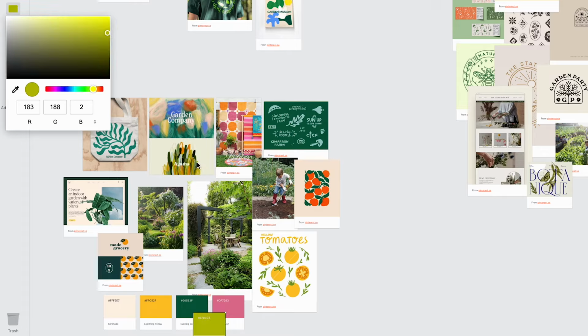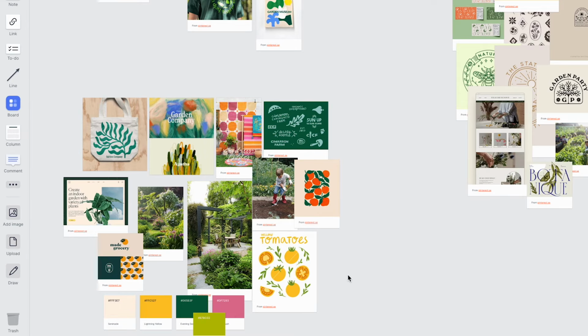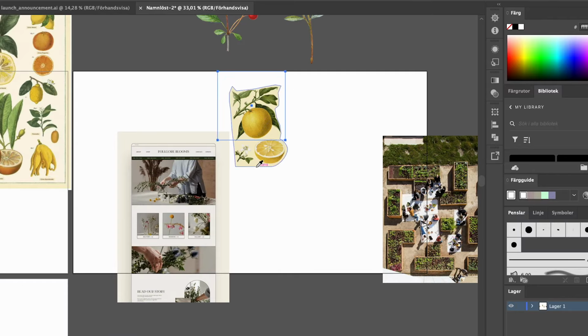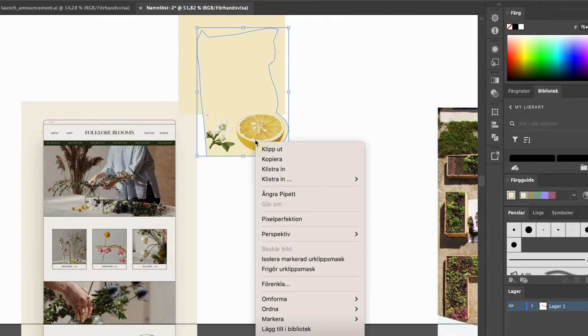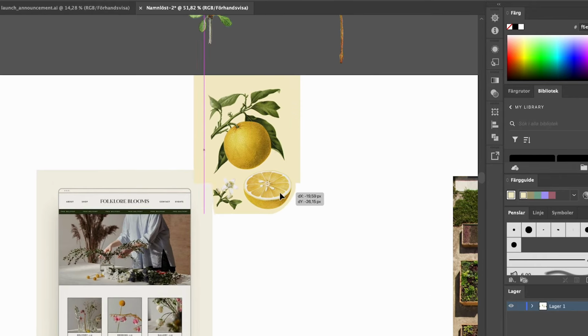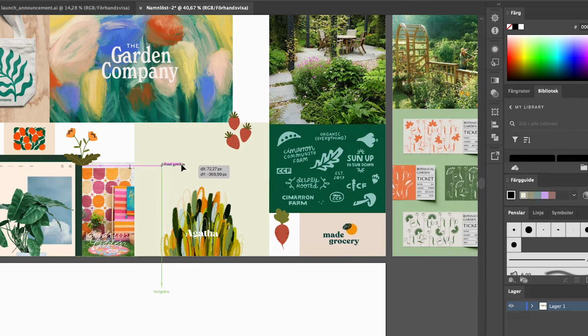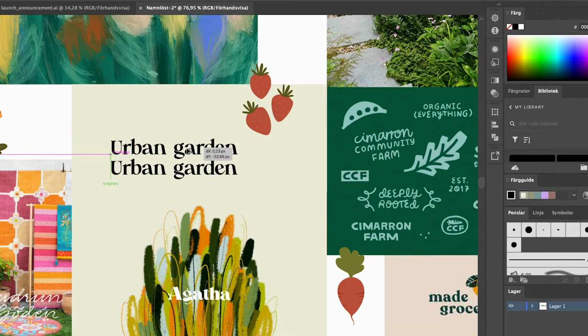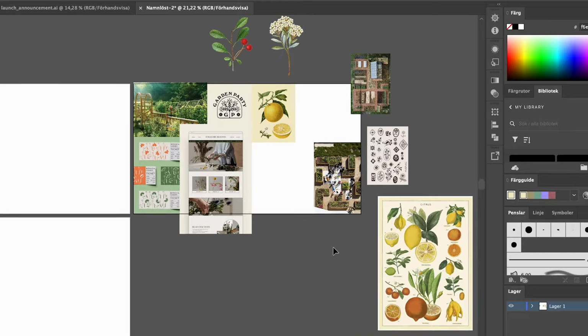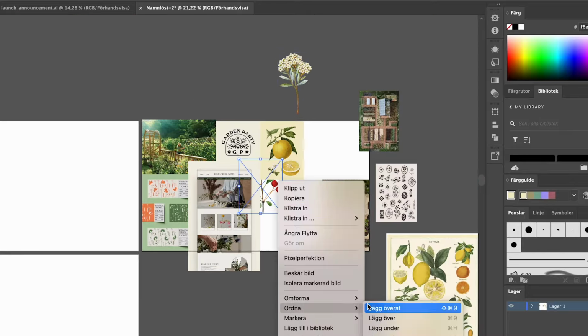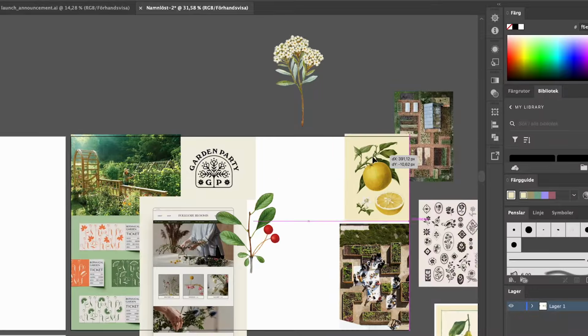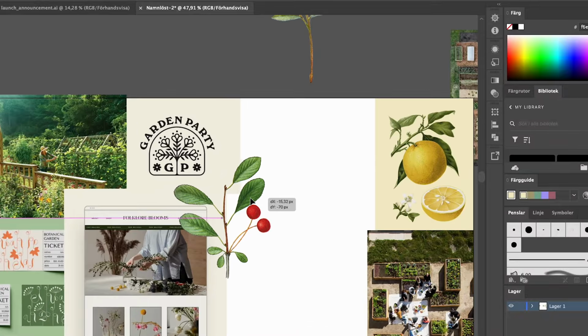I usually try to start with the colors for each mood board, and this way there's a clear kind of visual direction and I can see how they differ from each other. I also want to make sure that the typography has clear direction, so if I really like one of the images but the typography is really different from the other ones in the same mood board, I might block out that area and add text myself. The goal is for each mood board to have a really distinct direction, so we want to make sure that everything matches and feels like it could fit into the same brand.